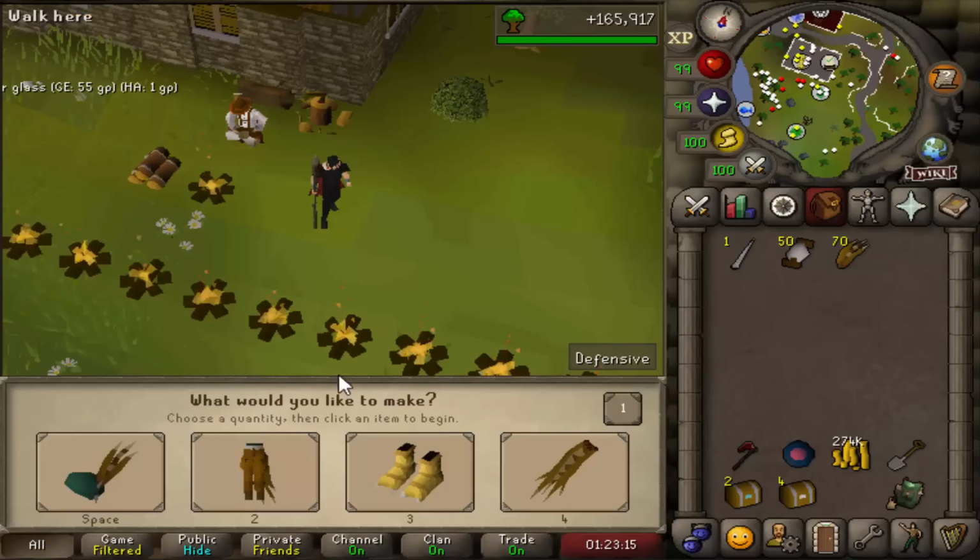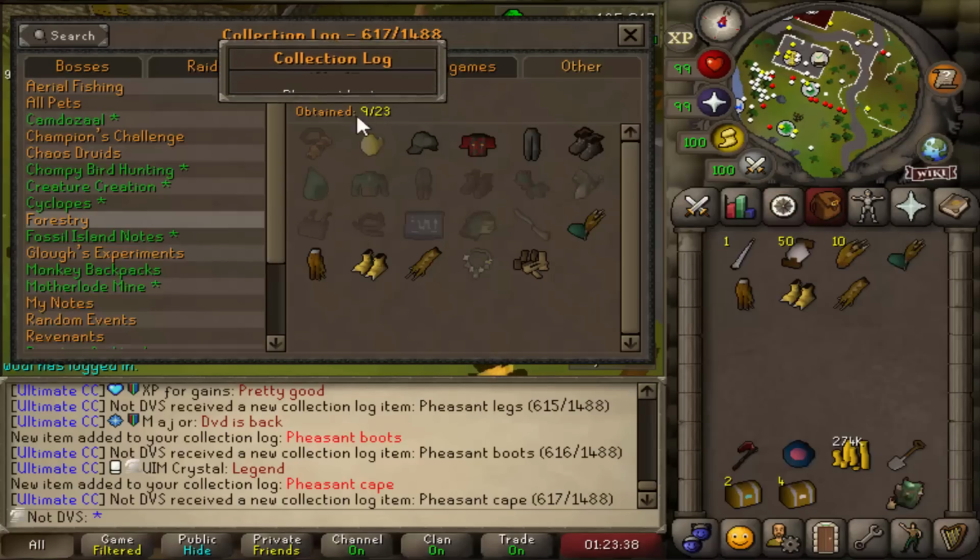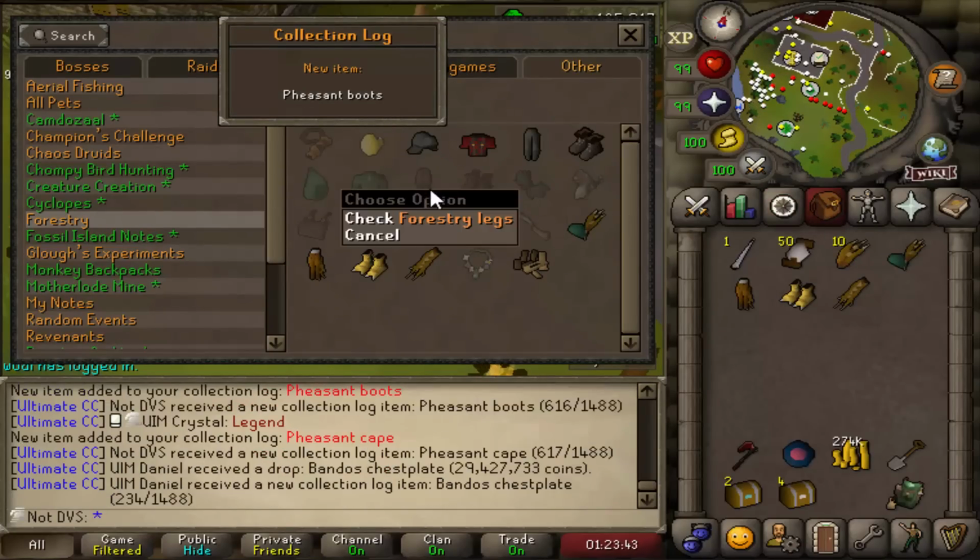When it comes to the pheasant outfit, it looks like there's 4 pieces here, so I'm going to go through and make all of these. Okay, there's all 4 of those made. That is 9 out of the 23 items now in the forestry log.